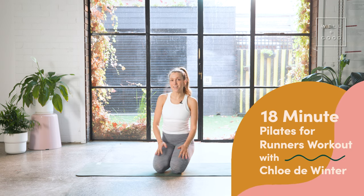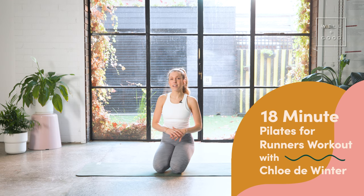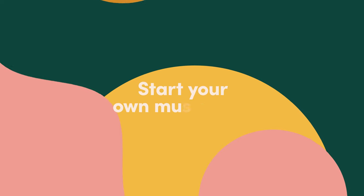Today, I'm gonna take you through a Pilates for running workout. So if you are a runner, Pilates can be so beneficial for you, not only for your speed and your running technique, but also to help reduce your risk of injury when you are running. So this is a great workout to do on your non-running days, or you can do it before a run to get all the right muscles firing. Let's do it.